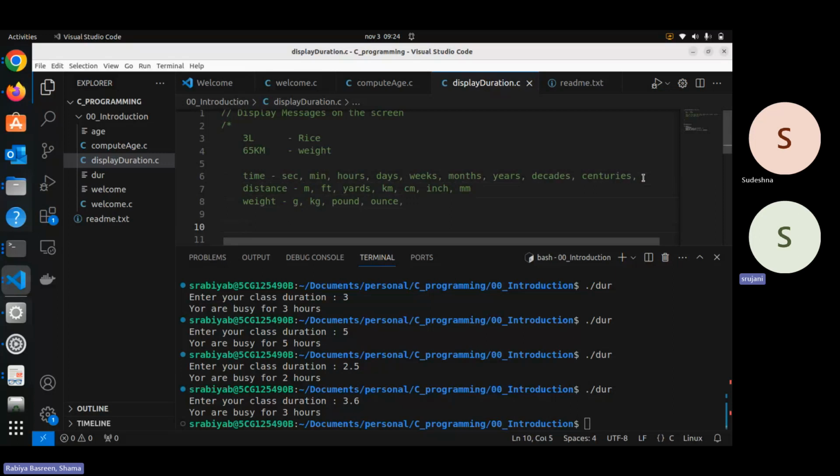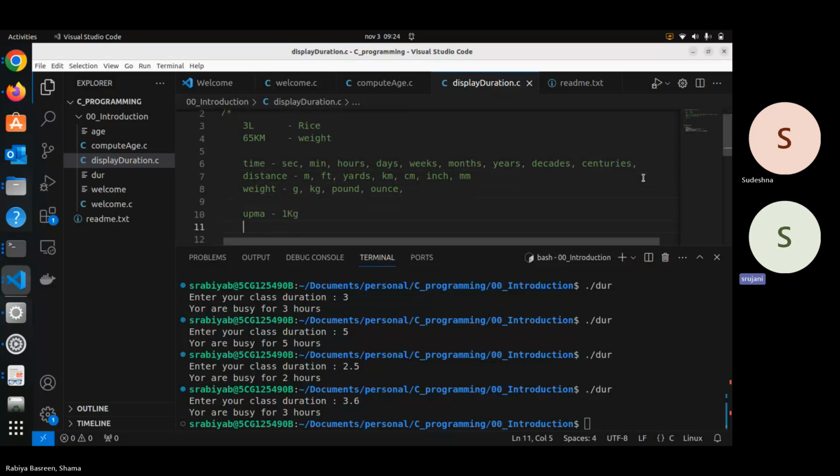Suju, can you buy me 1 kg of upma rava? Suju will buy 1 kg for me, right? Now I'll say, Suju and Sudeshna, you are invited for snacks at my home, and I'll be cooking 70 kgs of upma for 3 of us.